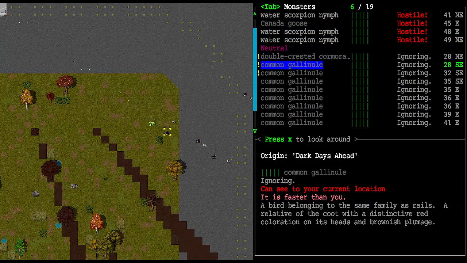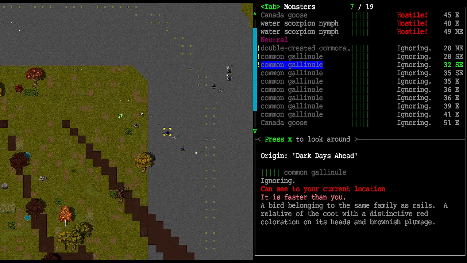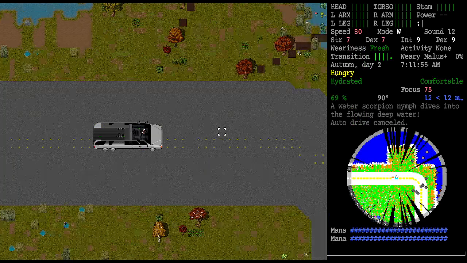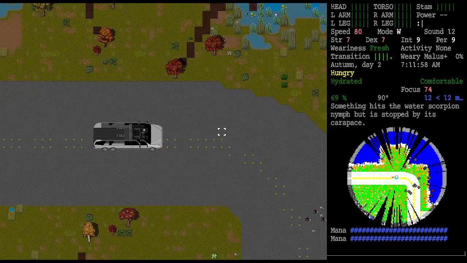Cormorant, Gillinul, a small bird. Static skin frog. Bioluminescent trails trace through the dark speckled patterns of this oversized frog's skin. What would be clearly defined spots on another frog are instead segmented collages of gray and black pigment over pale skin.